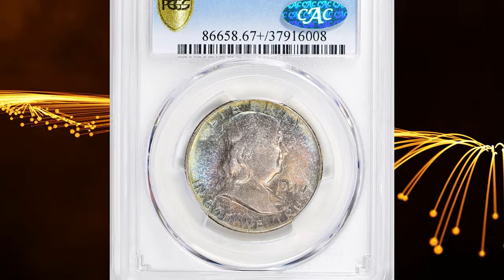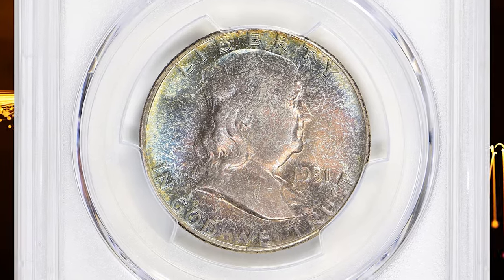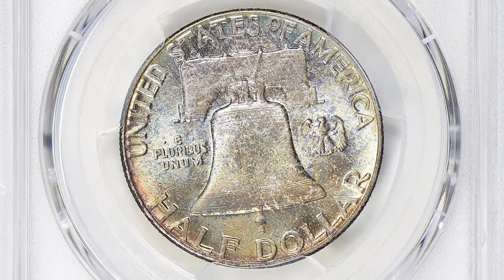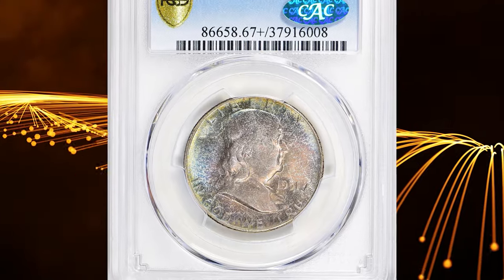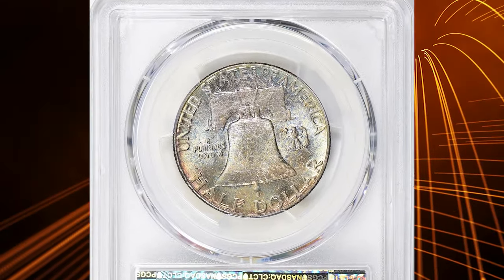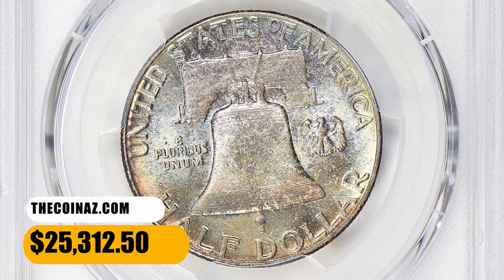Number 2. This is a 1951 Franklin Half Dollar in MS67 plus condition with full bell lines. This issue experienced the highest production of half-dollars since the final war year of 1945, a sure sign that record wartime production had been fully distributed and was beginning to need replenishment. On the downside, the dies for 1951-P half-dollars were run too long, with poor details being the result. Some of this was due to deterioration of the master hubs, and this problem grew steadily until new masters were made in 1960. Examples are scarce above MS64, with just enough graded MS65 to meet the needs of serious collectors. The proportion of coins certified as having FBL, however, is lower than for preceding dates in the series. This attractive specimen was sold for $25,312.50 with buyer's fee.